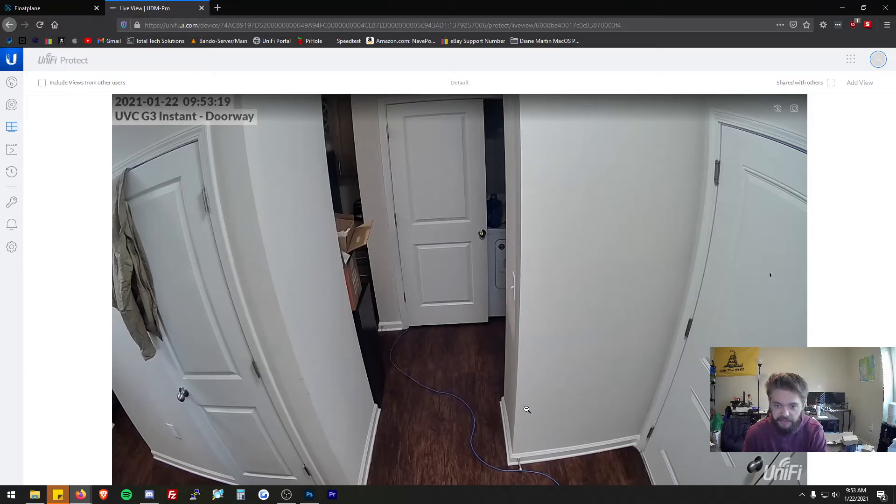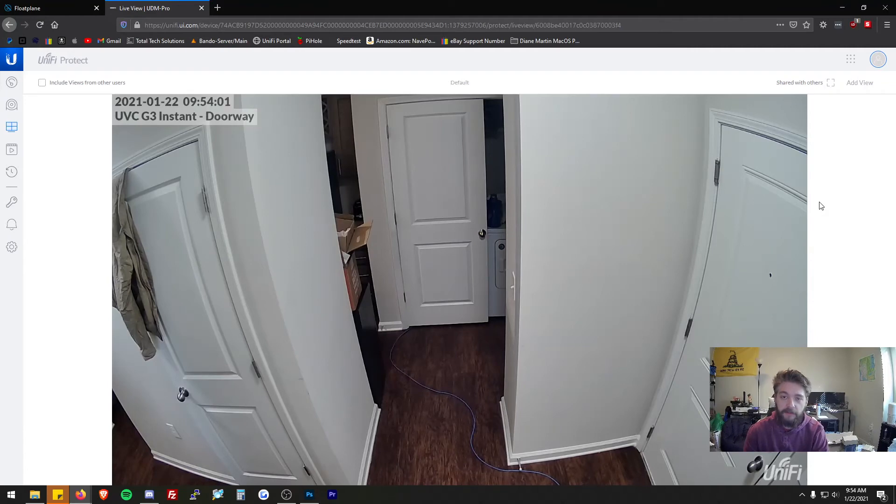You can see my front door and a little kitchen area. The colors are actually pretty good on this thing — you can see the blue Cat 6 cable laying across the brown floor; it stands out pretty well. You can also see an orange stripe on a box that comes out nicely too. So the colors on this camera for $30 are not bad, and the overall quality is also not bad. This is streaming at 1080p. For 30 bucks, if you already have a UniFi Protect controller of some sort, pick a couple of these up once you can. Right now they're sold out on backorder and hard to get ahold of.